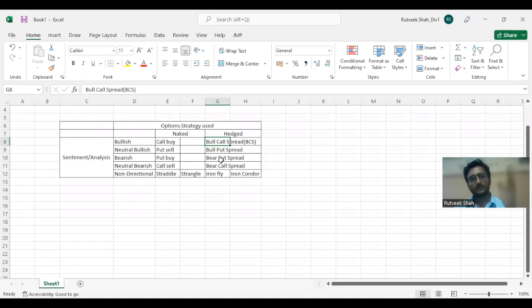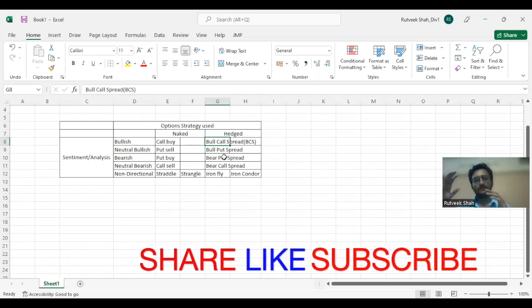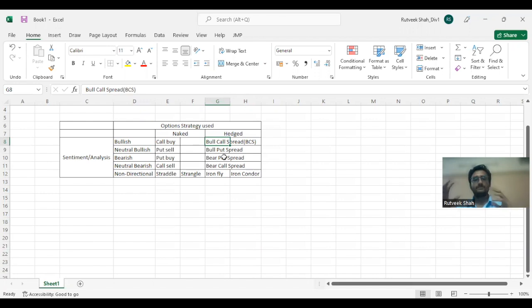Bull will be your point of view, your view of this particular stock or this particular position is bullish. Call because you'll be using the call side of the options only, and spread because you'll be using two legs. So the bull call spread will be your view, the instrument type used, that is the call, and the spread is basically two legs which you are defining your max loss, max profit, and risk management from that point of view. So here we can see the same in the bull put spread, where the view is bullish, but we'll be using put and spread because there will be two legs to the strategy.